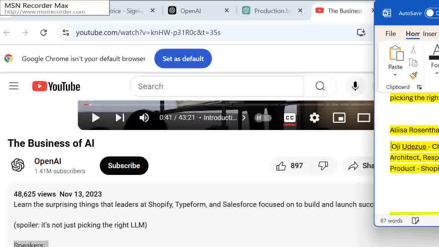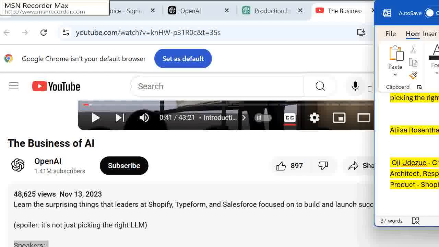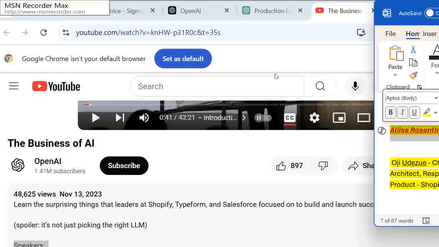I want to contact her to see if they have anything relevant to teaching this in a university setting. I want to copy this to my notes.